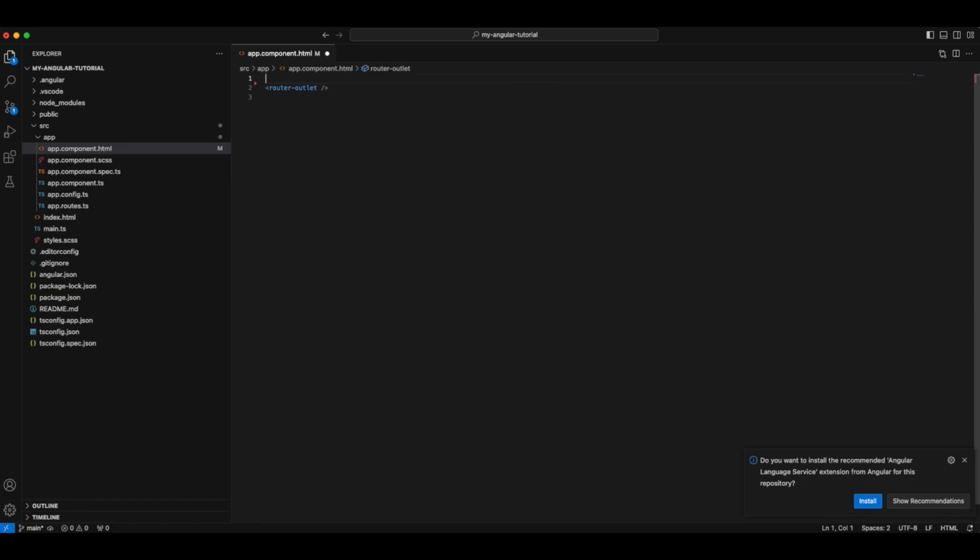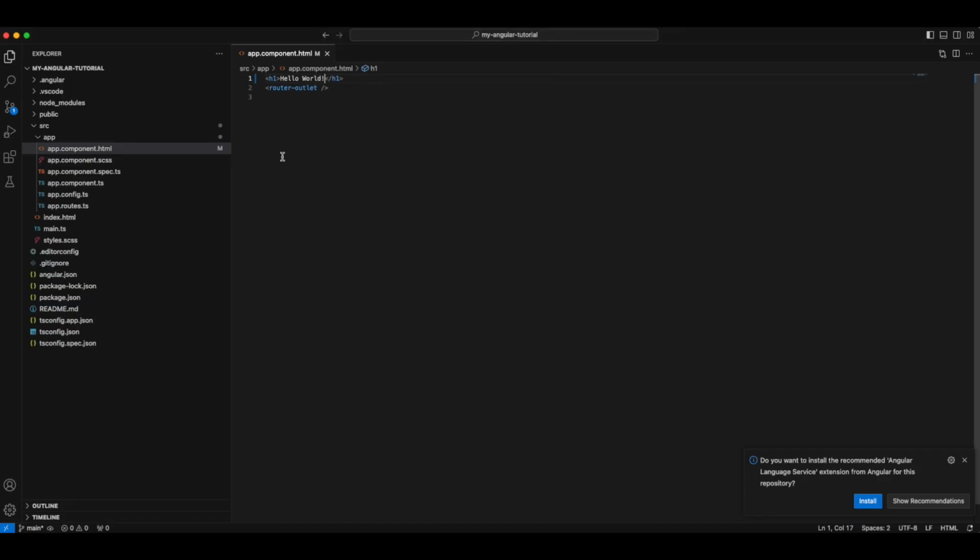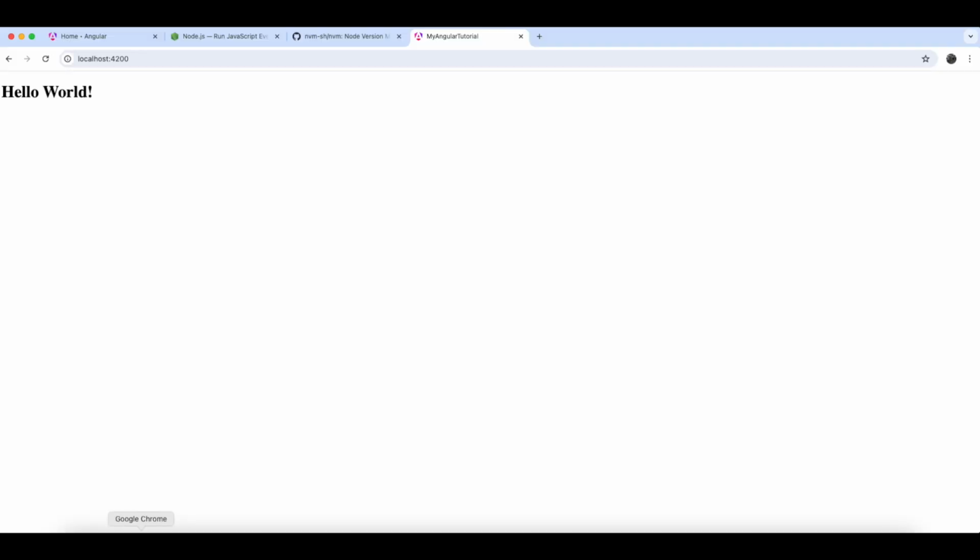Okay, you'll notice that the whole thing has been removed. Now let's try to add something in there. Let's try to add the most basic code that we add, which is hello world. And save. When you go back, you'll notice that it actually refreshes automatically once you click save. And by the way, in this one, I'm using Visual Studio Code as my editor, but you can use any editor or IDE that you prefer. And that's it. You already have Angular 18 installed on your local computer.